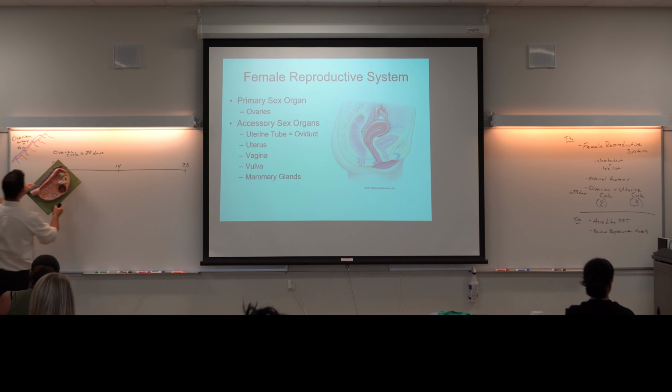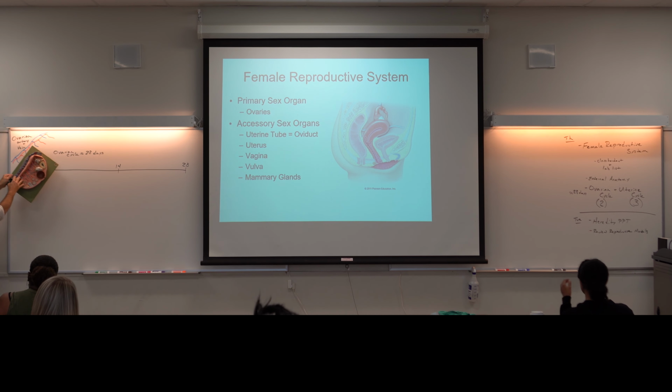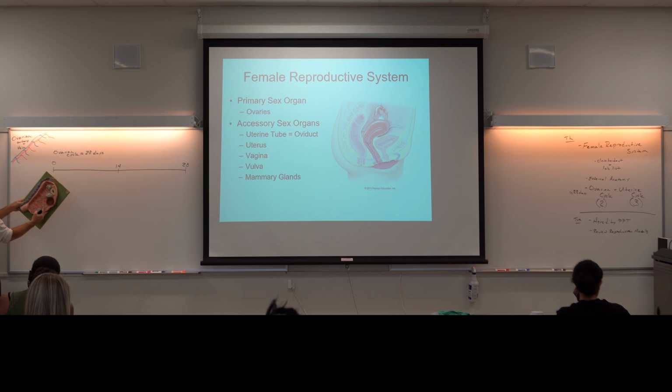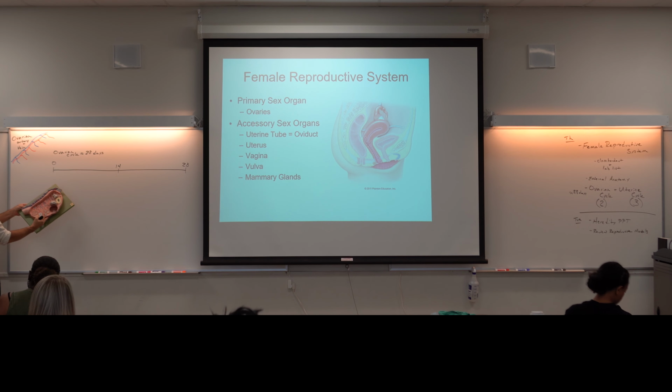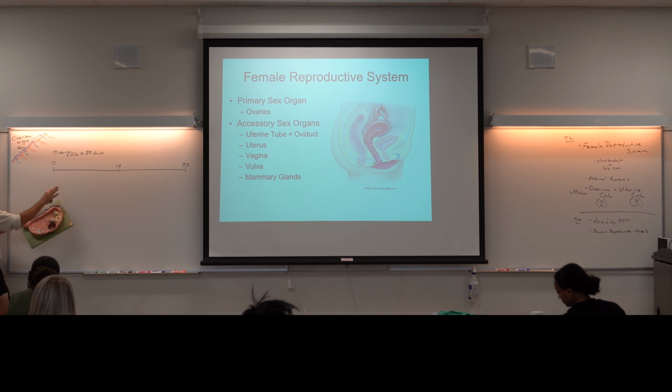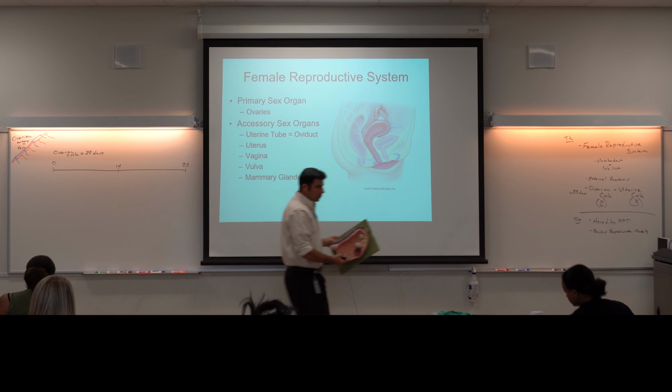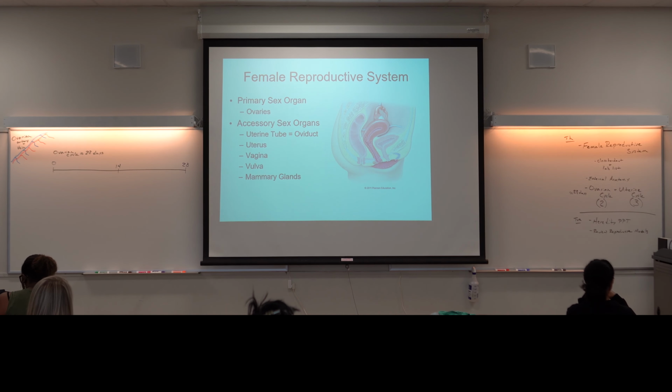So I have the ovarian arteries and veins that are delivering hormones to these tissues, like follicle-stimulating hormone and luteinizing hormone. We're going to see some of these tissues are developing hormones like estrogen and progesterone. They're going to seep back into the veins and be distributed all over the body. So just for reference, I'll set this over here. And some of the other models I know we saw previously in the semester.